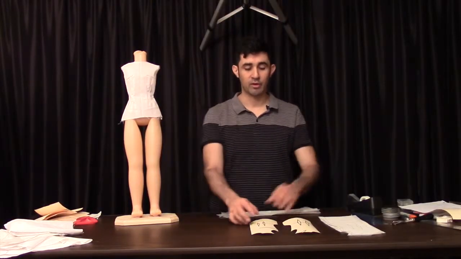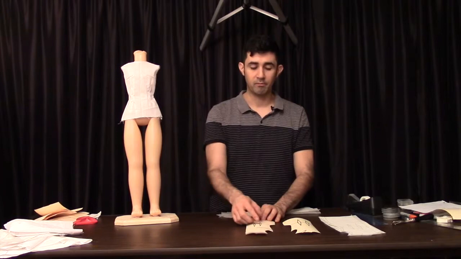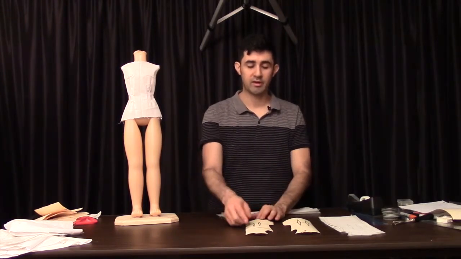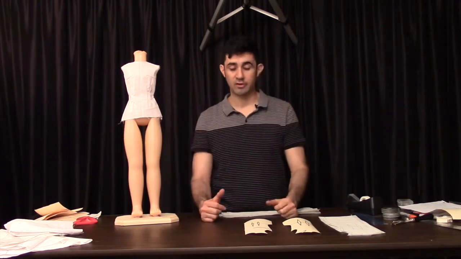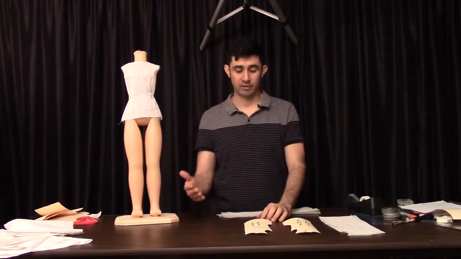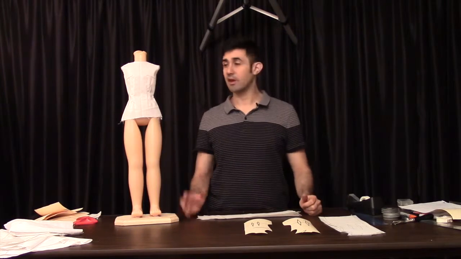So from the torso sloper you really want to play with volume through the middle of the body, and of course you have the dart. The dart can be used to make other dresses and I'll go over those as we go forward in the class. But yeah, that's basically your torso sloper and how it works in pattern shapes and how you achieve the four basic dresses.